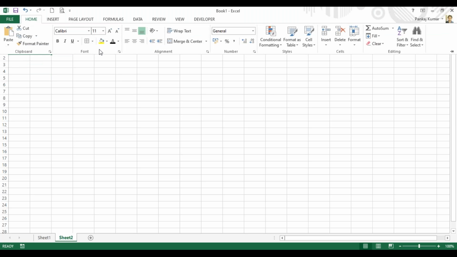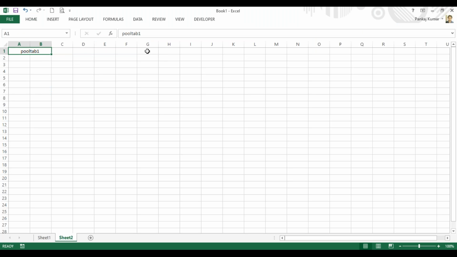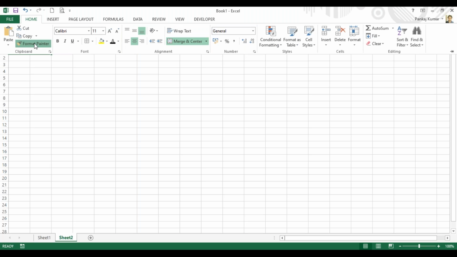Maybe I can merge and center it over here, pool tab 1, and you also have pool tab 2. This also maybe I can merge.